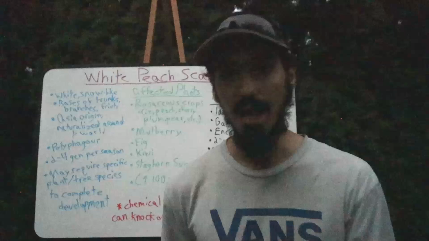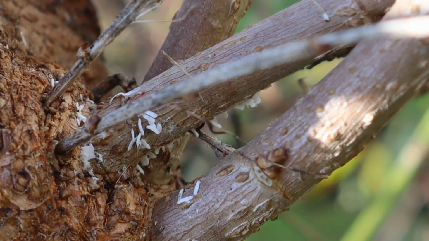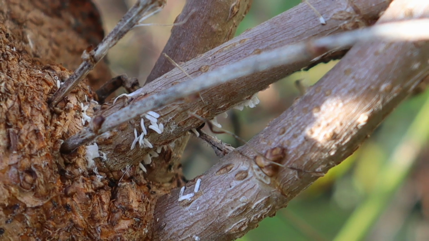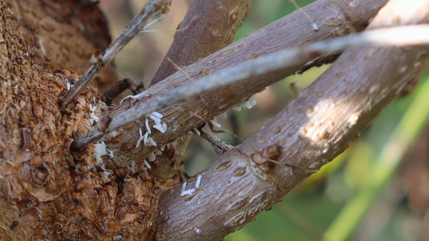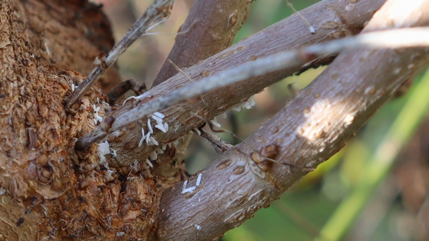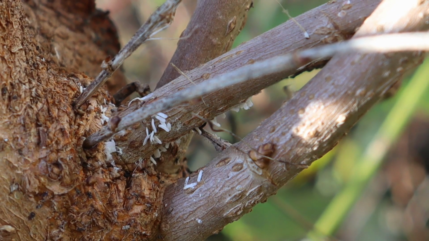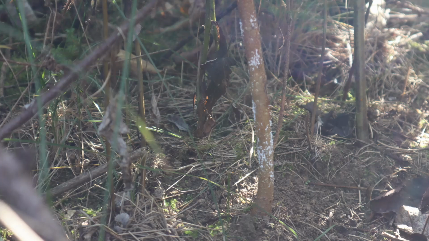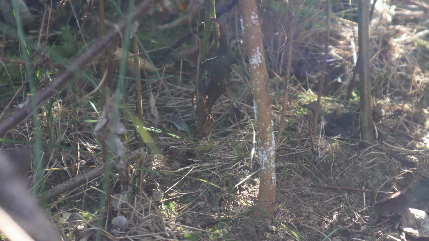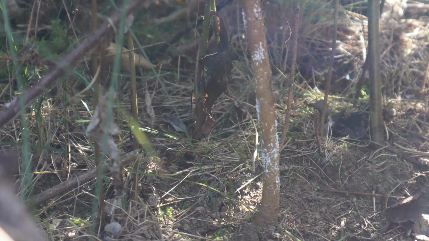From my own experience, I have had white peach scale be a challenge in my garden. Not that it's a direct challenge, but they do seem to cover a lot of the mulberry trees on my landscape. Not that I'm actively trying to grow the trees as a crop, they just pop up here and there as kind of a weed tree. But I do find these insects on those trunks quite often, right? And I do have some of these beneficial insects. I've only seen one lacewing once in my garden this year.